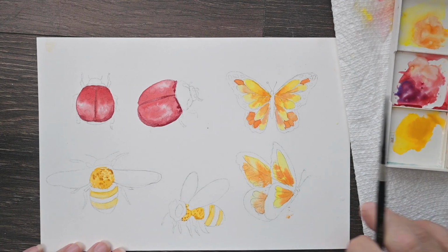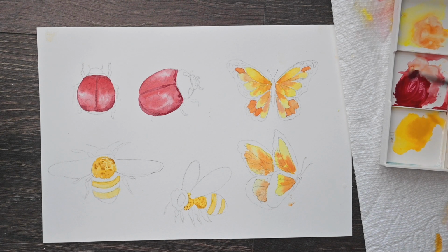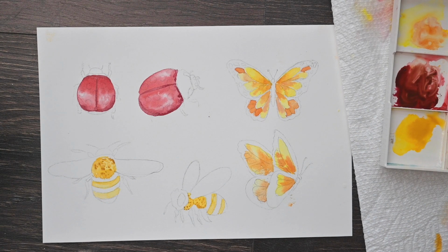Now I'm going to try to mix a black color. And what I'm going to do, I've got my red here. I'm going to take some of this dark brown here. Then I am going to take some of the blue, and there we go. We almost have a black.